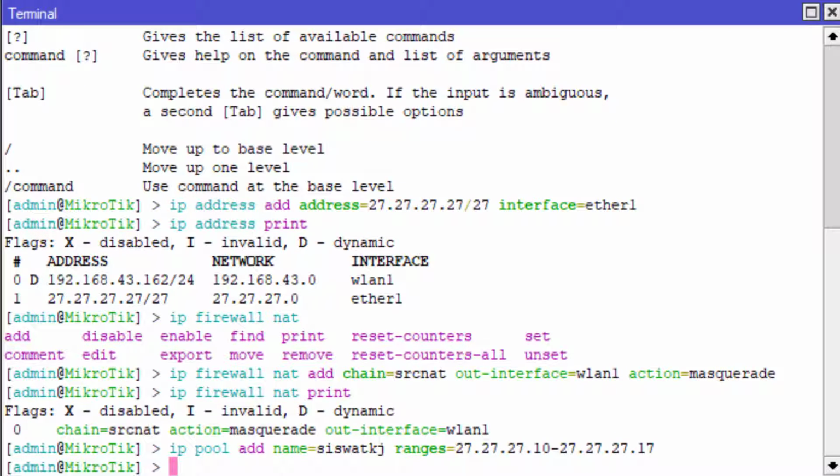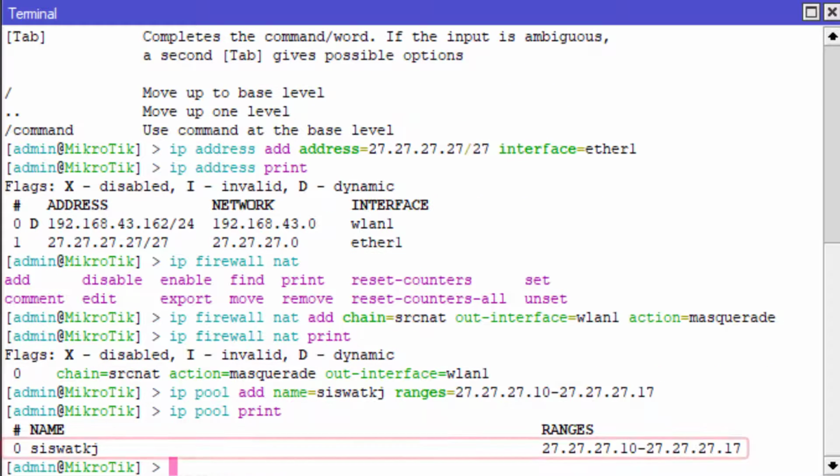Keep in mind that you need to avoid the same IP as the DHCP server's gateway. Then check whether the IP has been registered or not with the command ip pool print. And as you can see, the IP has been successfully configured.